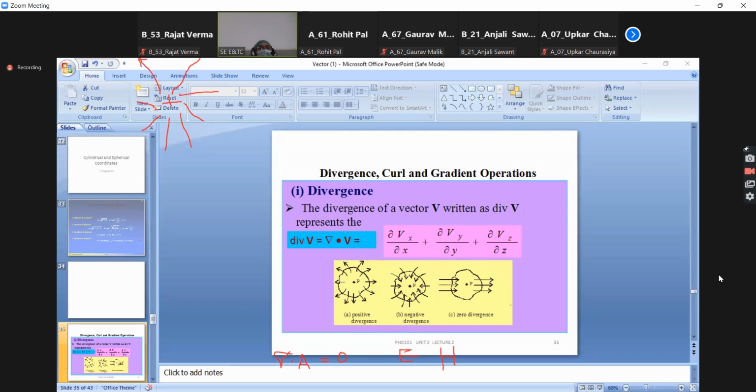Suppose there is a positive charge, how do you show its field in 12th? This is how you show the electric field of a positive source. Am I right? Yes, ma'am. So is it zero divergence or positive divergence? Positive. Suppose a negative charge, how do you show it? Inward. So it is converging. So positive charge is positive divergence, negative charge is negative divergence. So the electric field cannot be solenoidal. Can a magnetic field be solenoidal? Yes, ma'am. Suppose I draw a magnet here, south and north pole. Now tell me how the field goes, from where to where? North to south. Correct.